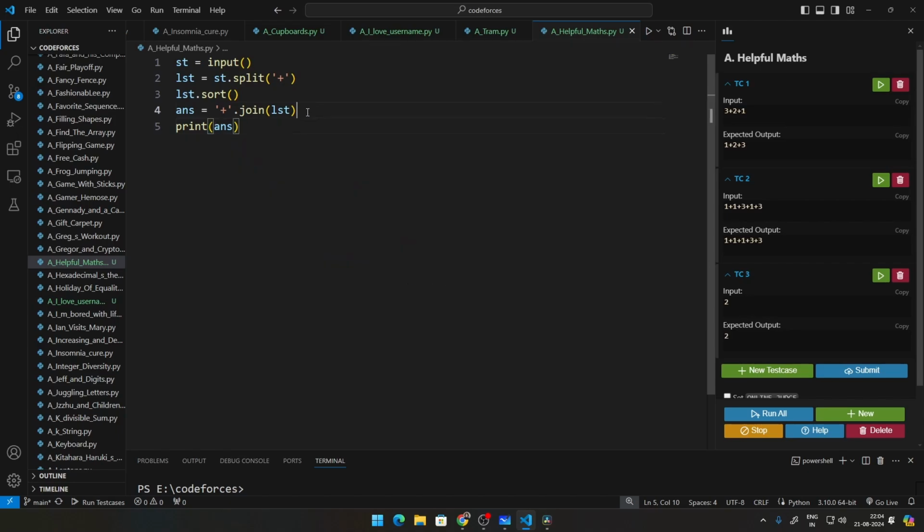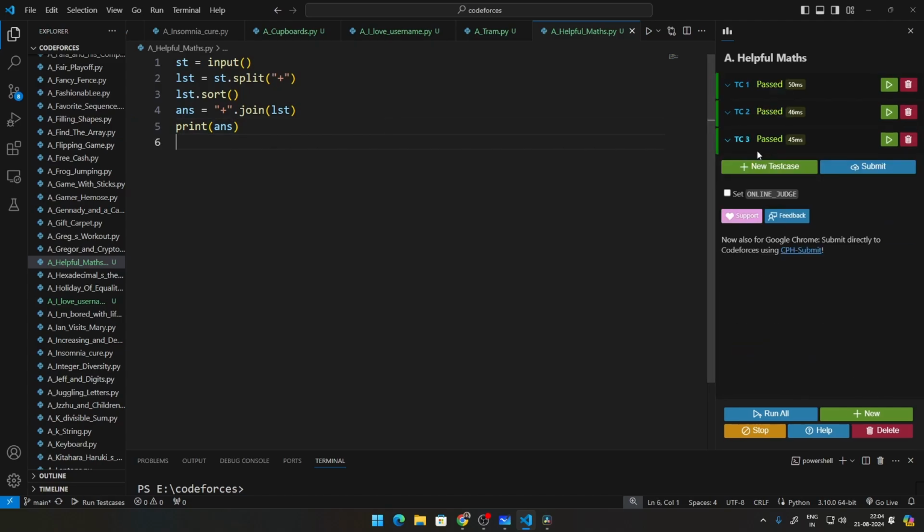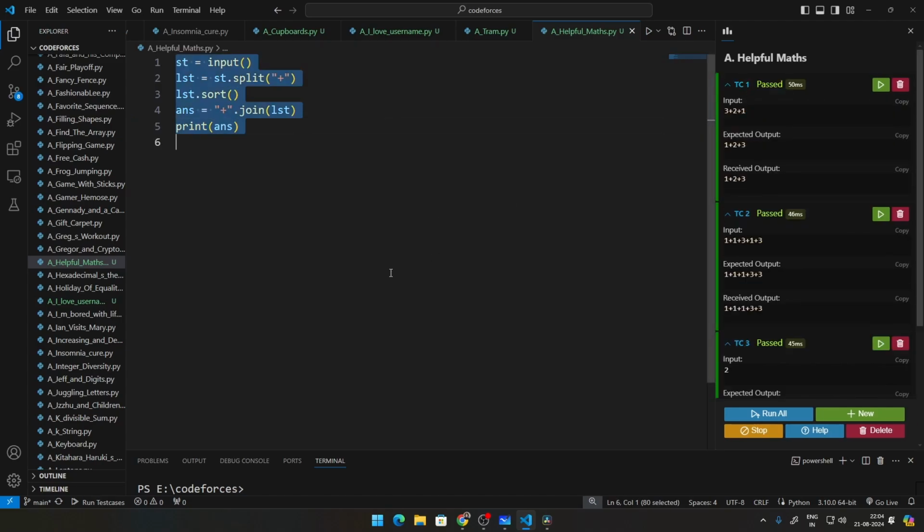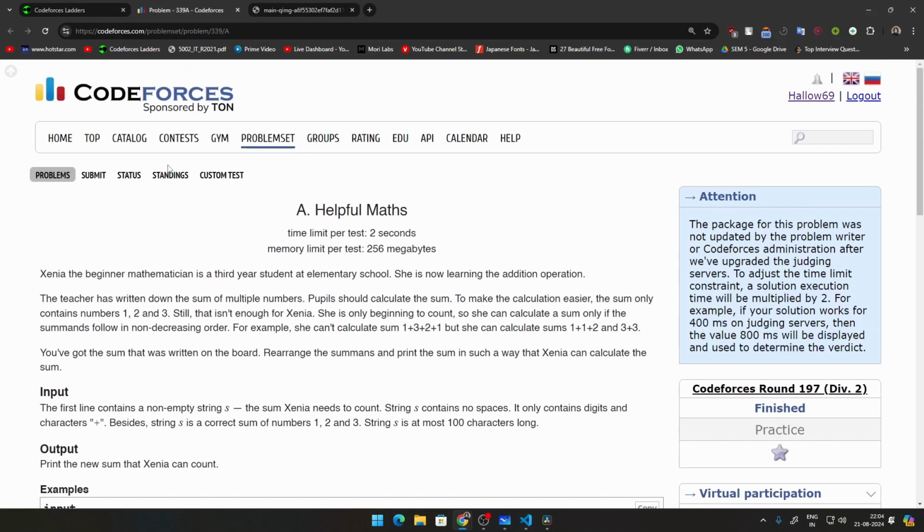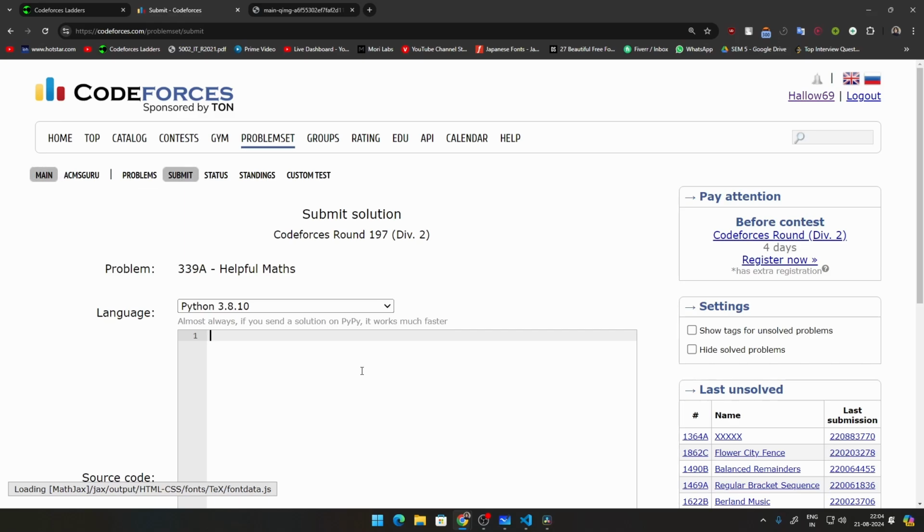One thing you can keep in mind, you can actually put this part here into here itself. So your code will just be 4 lines, but we'll keep it 5 lines just to make sure people understand. Let me run this code. You can see all the test cases passed. That's it, just 4 or 5 lines of code. Let me submit this code as well so that you know that this code works.